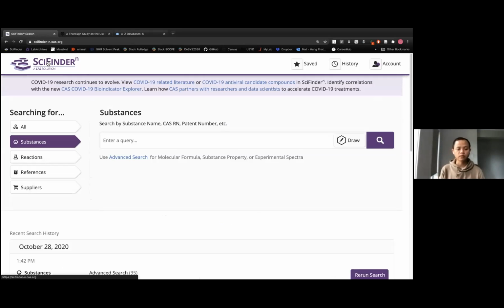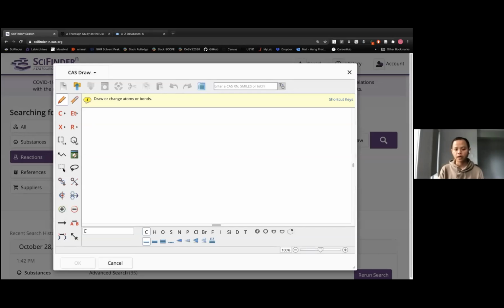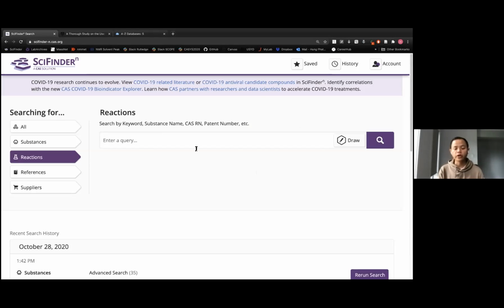And the third search that I'll be covering today is the reaction search. So in this case, you have a particular compound or a particular molecule that you'd like to make, or if you want to know what it can do, and what kind of reactions are available for you to look at. So you can do a reaction search here. You can obviously draw out your reaction itself using the drawing tool and the reaction tool here that are available. You can also just type out the actual molecule name.